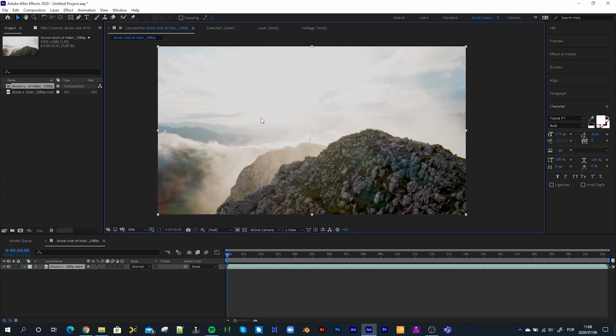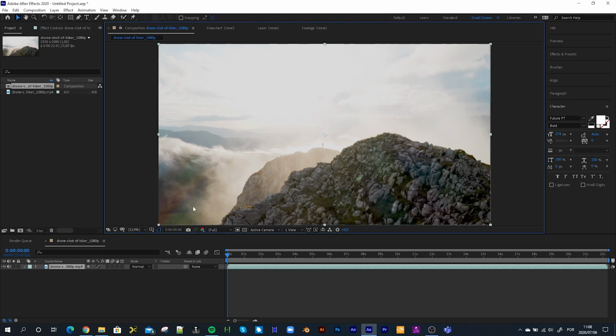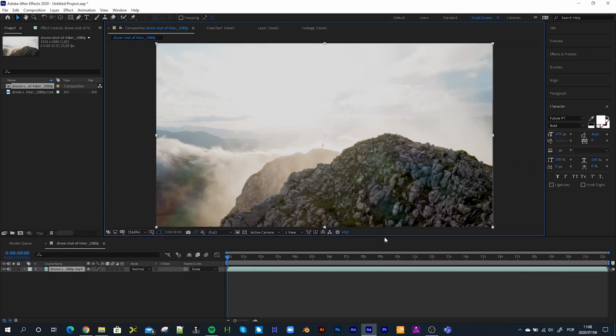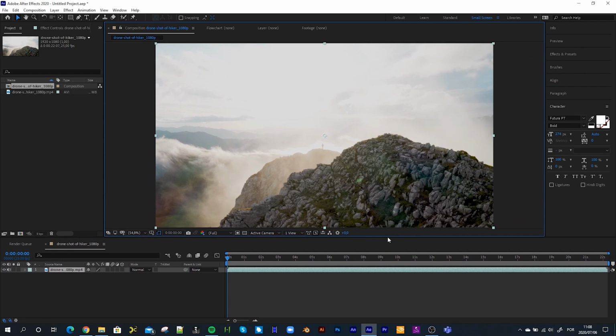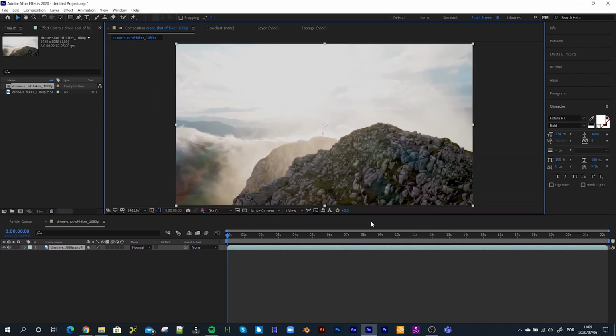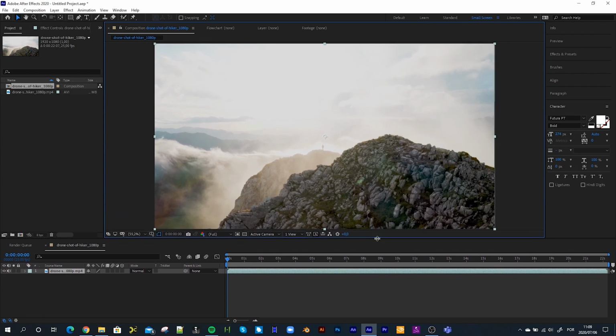The other way to zoom in and out of your footage is this drop down right here. I like to keep this on fit to 100% when I'm not needing to zoom in and out of things, which brings me to my next tip. You can actually change the size of all these compositions by hovering over these little gaps and clicking and dragging. Now they've fit up to 100%, helps really well because I can always see my entire composition.